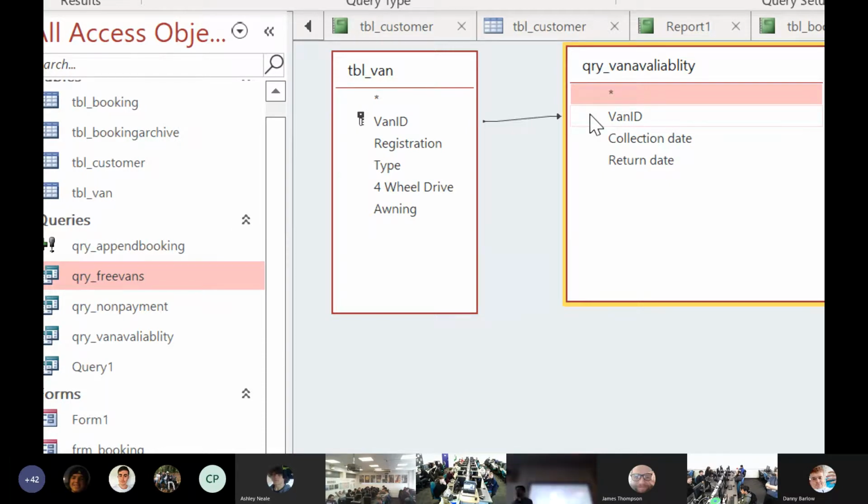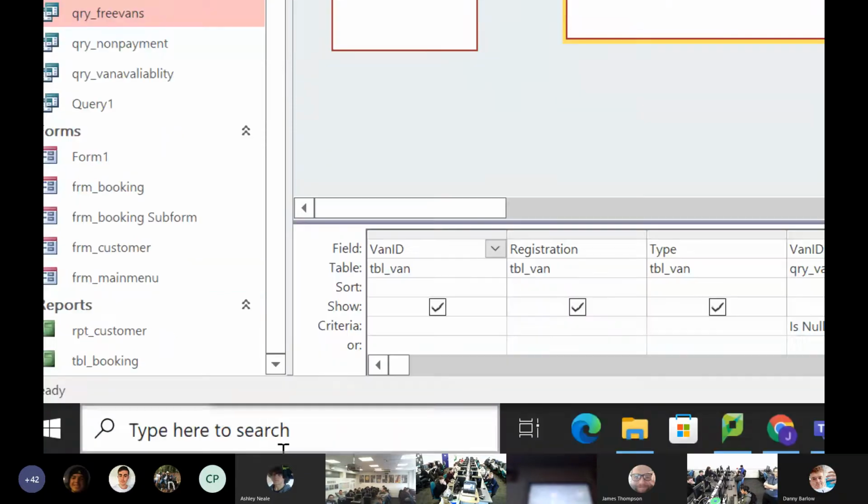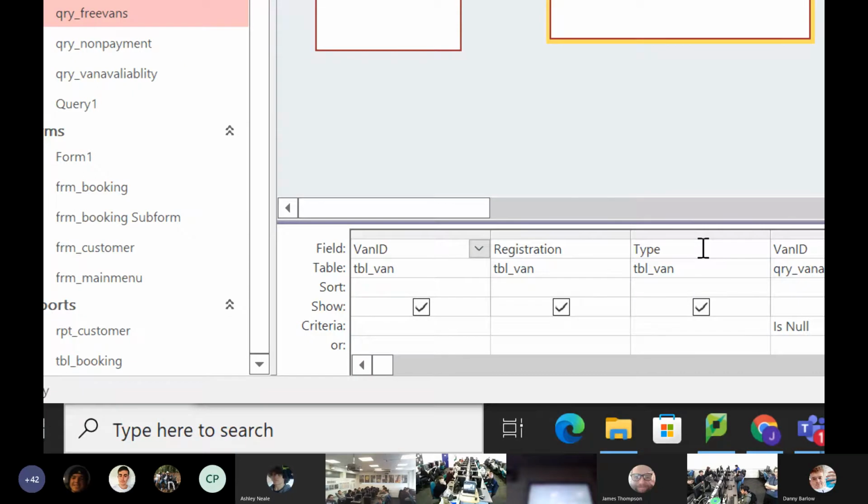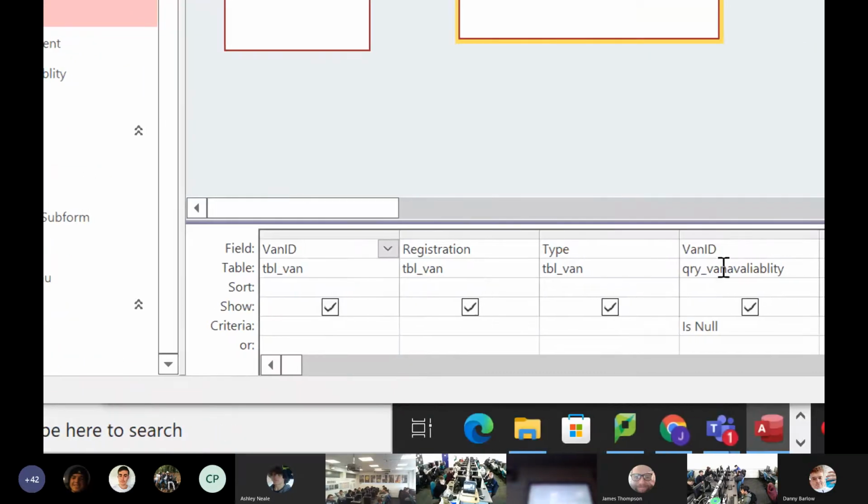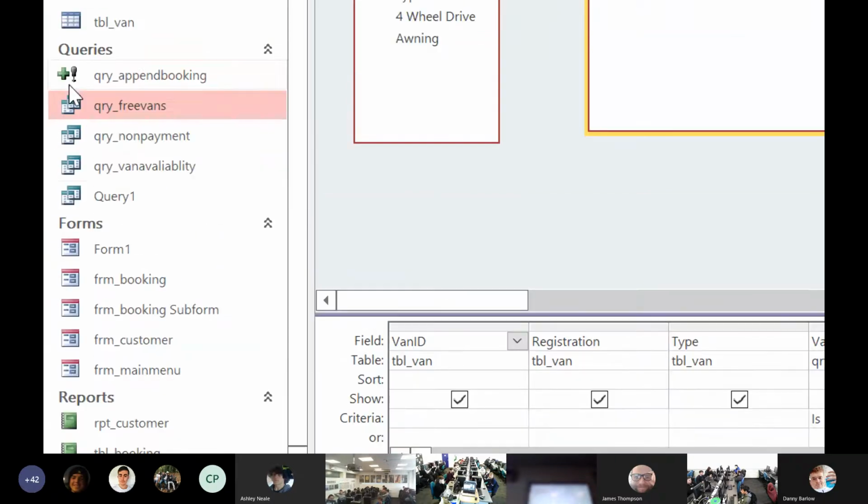So I've pulled through van ID, registration, type, because that's going to help me choose the van I want. And I want a van ID where they're not in the availability query. So show me a list of vans that are not in the booked vans query. Does that make sense?